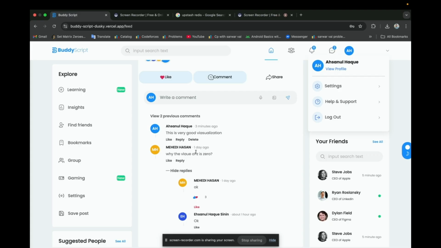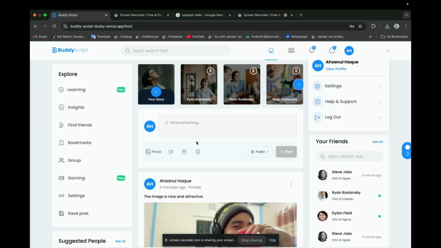Liking the same post twice is blocked at the database level, not just the UI. The heart icon and the counter update instantly via optimistic UI, following the fire and forget rule with React Query managing server sync. If we try to submit a post with no text or image, that means an empty post, we cannot post this. This is handled on both the front end and back end.